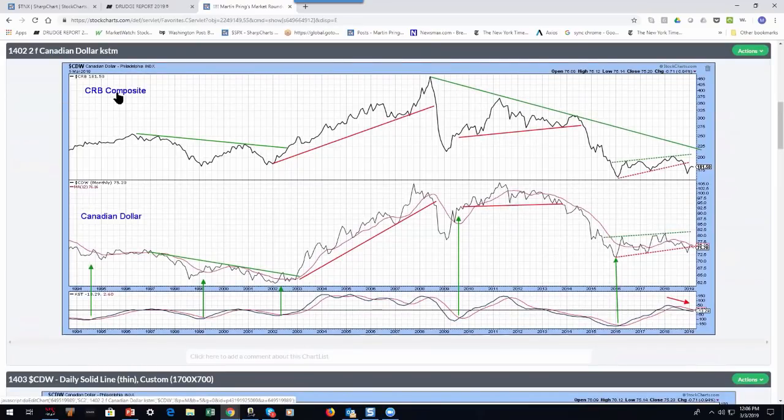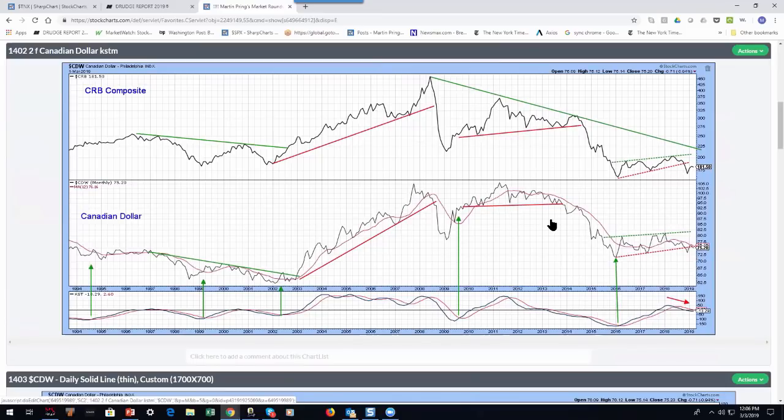So here's the CRB in the upper panel, the Canadian dollar in the lower panel. I won't say they're a mirror image of each other, but they do move on a long-term basis in a fairly similar direction. And so I think the Australian dollar, which we'll look at a little later, bears watching here. And the Canadian dollar is below its 12-month moving average, and its long-term KST is in a bearish mode, but it's not decisive. I mean, you get a bit of a rally here, and you can change what's going on.